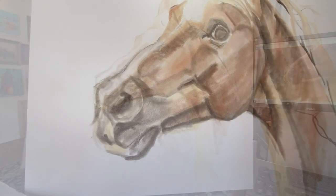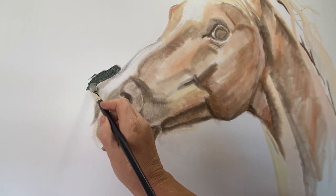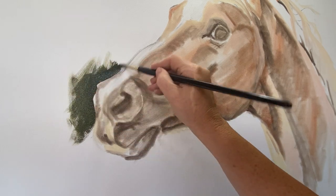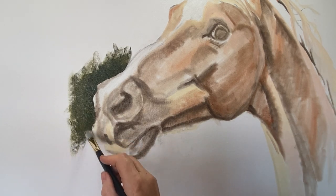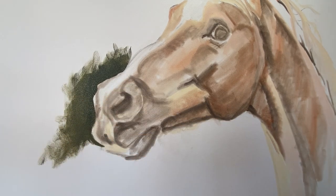All right, so I am taking a little bit of my background color, which happens to be Richardson's olive green, and it's mixed with a little sap green and umber. And I'm cutting in around the muzzle area of the horse, and I can make corrections on the fly here.